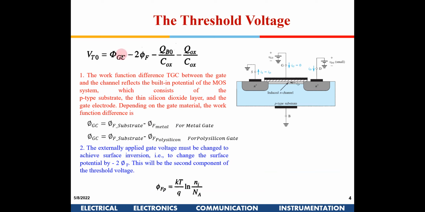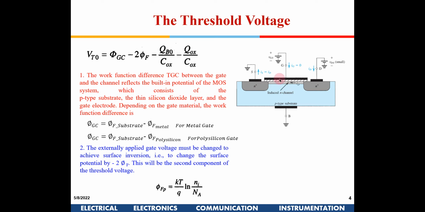Now the threshold voltage has got four components. The first one is known as the work function difference between the gate and the channel. So when you are applying a gate potential out here, there will be a lot of free electrons available in the metal, because metal has a great work function. In the metal the electrons are more free to move around, right? So because of more electron density out there, we will have to do a bit of extra effort to pull the electrons out here, right?